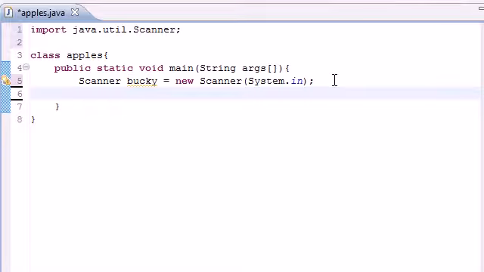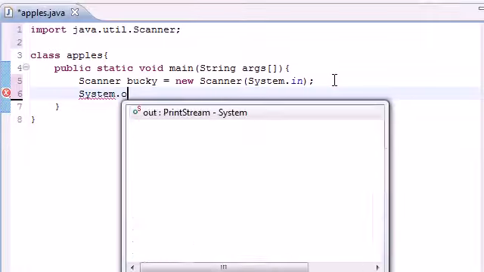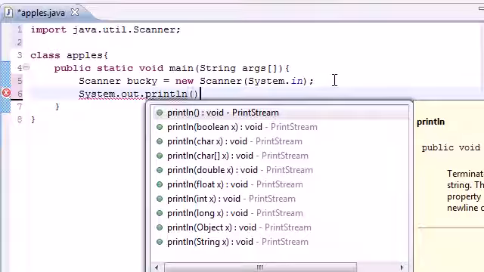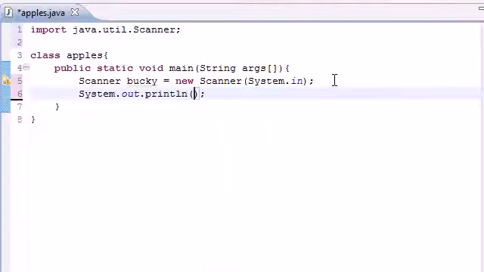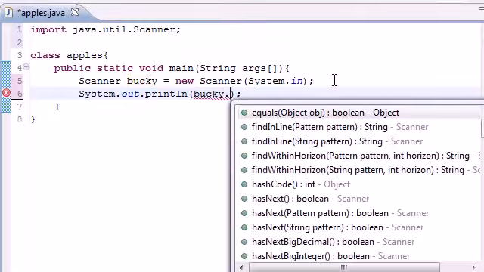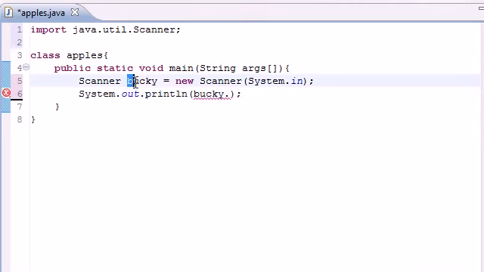So now we have input, whatever that's going to be from the keyboard, and it's going to be stored in our Bucky variable. What we want to do now is just print it out on the screen. You remember from the last tutorial how to do that: System.out.println, and in your parentheses, pay attention, the first thing you need to type is the name of your variable, and that's going to be whatever you made up here. Again, this Bucky, you don't have to write Bucky, of course, you can write anything you want. Now type Bucky.nextLine, and what this is going to do is allow you to pause and wait until you get input from here.